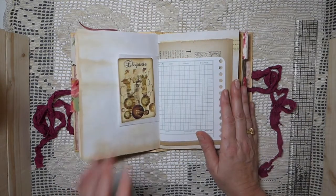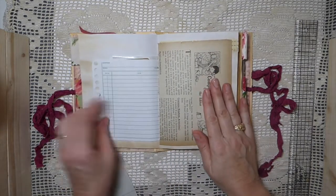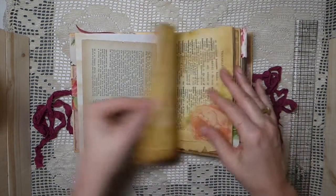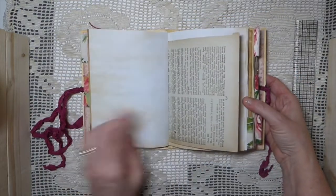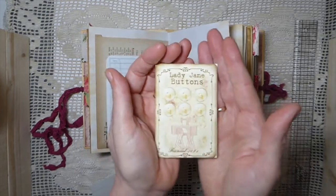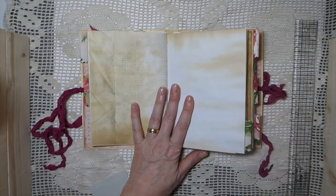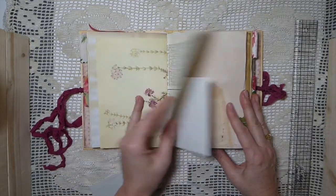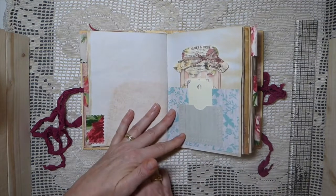I'm kind of struggling to get back into creating. I thought, well, I'll just give myself kind of the week to ease myself back into it, so I was glad to have finished this at least. Here's just a little flip-up — this is something I printed off the internet. This is one of her pages — I love that. That's the center of the signature, and there's just a really old children's book page there. This is another one of the little button journaling cards — I love that. It's going to take me a couple of days to get back into the groove of things. I've really enjoyed my time off — I can't remember the last time I just took time off to do nothing.